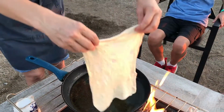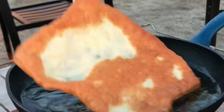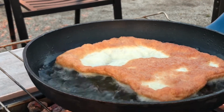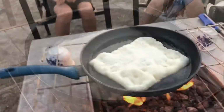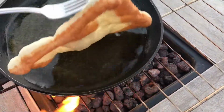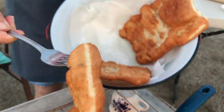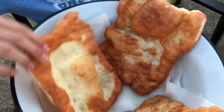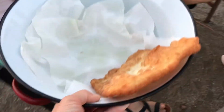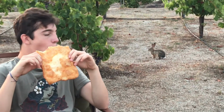Generations and generations of children were raised on similar foods like fried bread. So Navajo or Serbia, and the recipe is almost exactly the same. And this is the kind of food that most children in the world will say yes to. Fried bread is delicious, both served savory and sweet. We usually serve it with raw honey, with a lot of walnuts, homemade jams, but as tonight you'll see, we are serving it with Nutella. Also, they're phenomenal served with cold cuts and various cheeses. However you do it, this is truly a great beginning to many different dishes and variations. So go ahead and make it, enjoy it, and I trust you will like it.